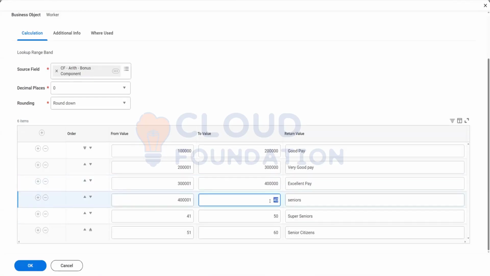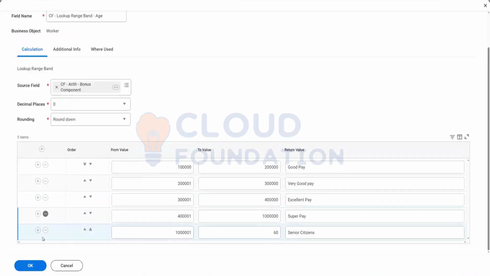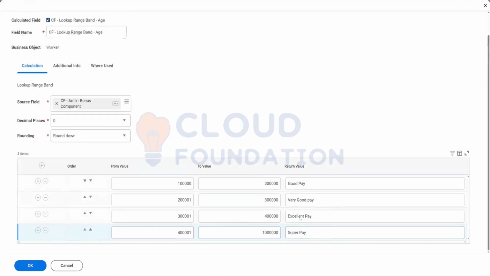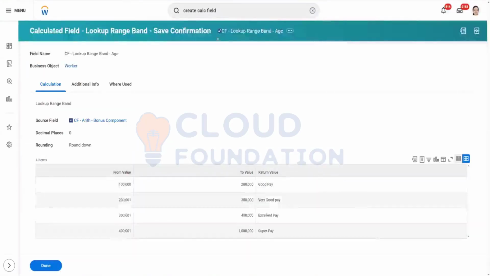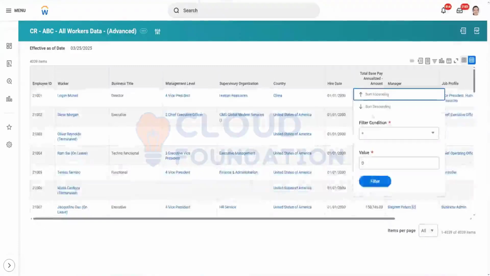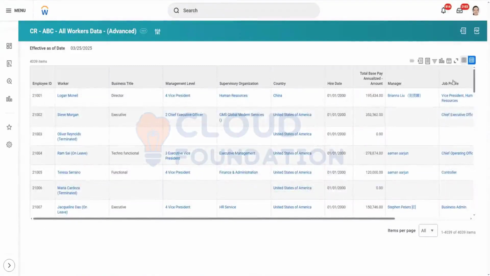Lakhs to 10 lakhs. Now you have given this range, so till 10 lakhs you have given. Now run this report to see what it will return.